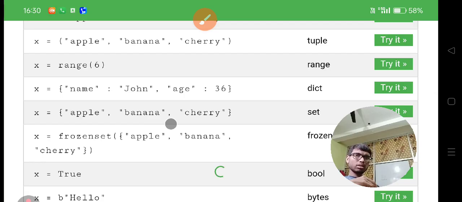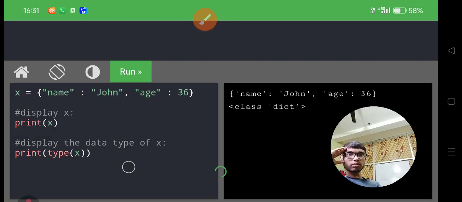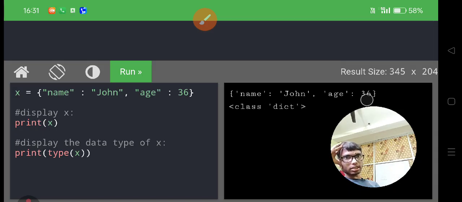Now we have dict, whose complete name is dictionary. Here x, okay, this will be as it is, as you can see, name, and we applied this bracket, so name is equal to this and age is this.